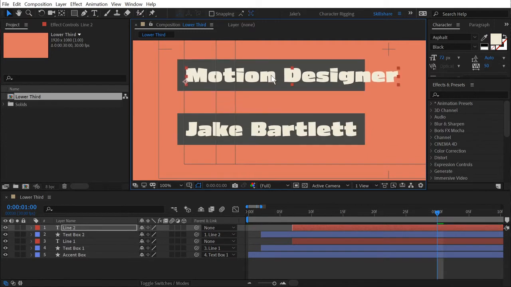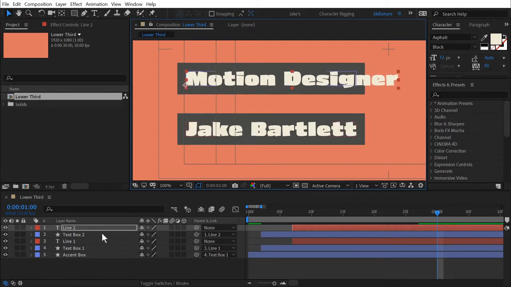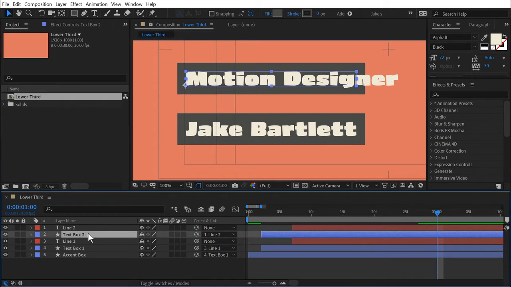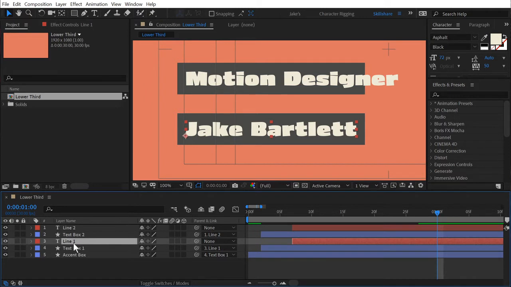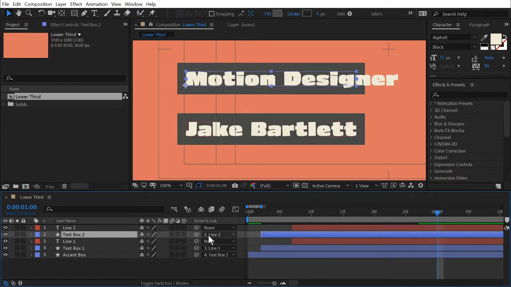All right, so this text box obviously isn't following this new text layer, and that's because expressions don't update when you duplicate them. They're still referencing this first line of text. The only reason it's moving with it is because the parenting relationship does carry over when you duplicate. So it assumes that I want these 2 duplicated layers to preserve the parent-child relationship that the original 2 already had. So we need to modify some of the expressions in here.